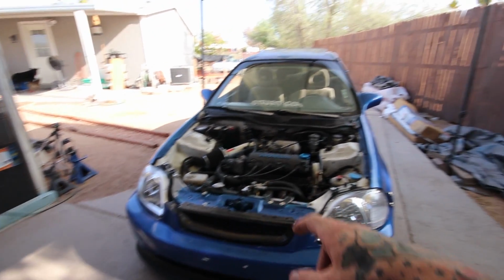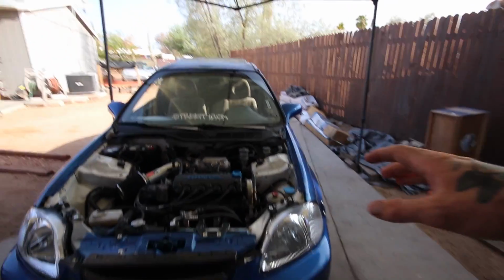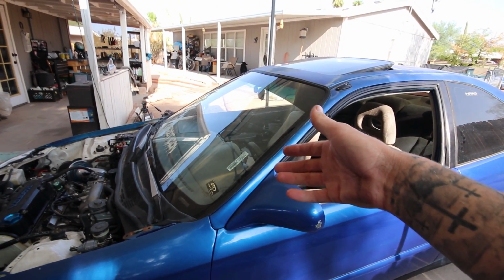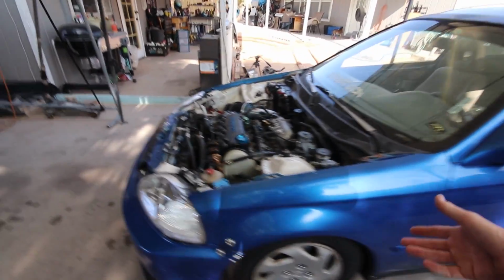One of the other things he had mentioned to me is that his instrument cluster lights don't work. He said the cluster itself works, but the lights don't. So I'm thinking that's just a fuse. I'll have to run through the fuses. And if it's not a fuse, I don't know if I'm going to go too far into diagnosing it without, you know, getting paid for that, because it's going to be quite the thing to start chasing wires, looking on diagrams.